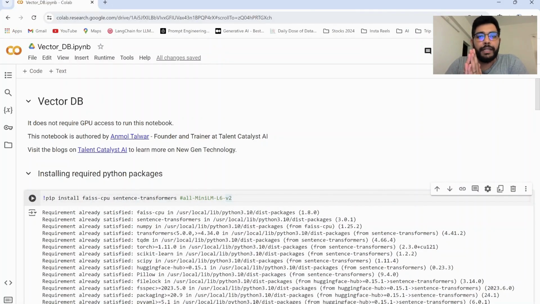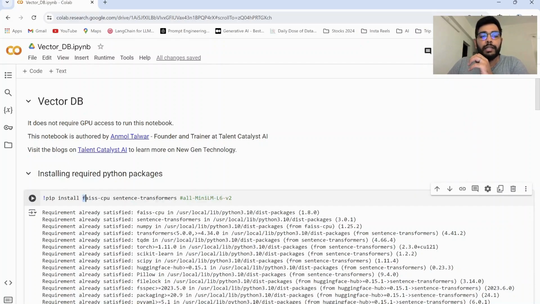Coming to the last part of the video, where we'll be trying to learn how to implement a use case using vector DBs in a Python environment. For this use case, we'll be using FAISS CPU, that is FAISS Vector DB for indexing, and the MiniLM model from Hugging Face for converting the raw input data in the form of natural text into vectors, for vectorizing the input data.